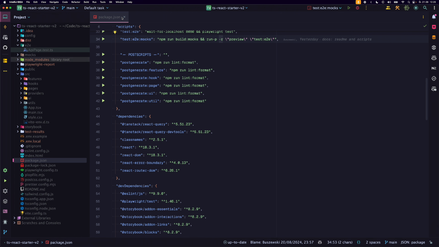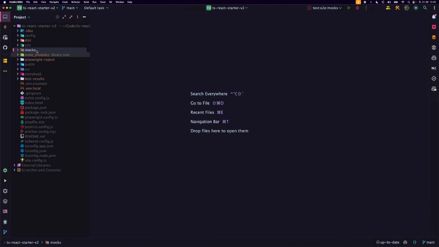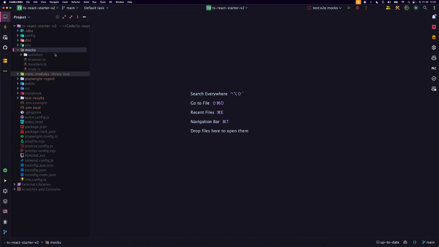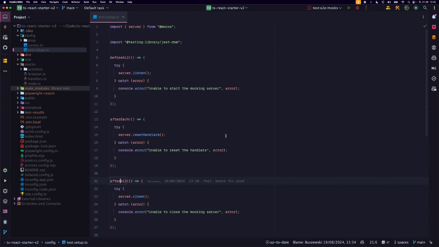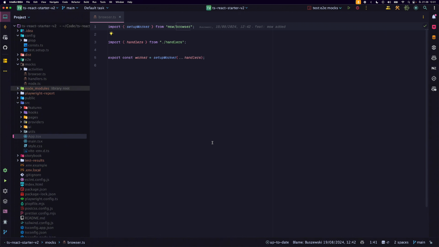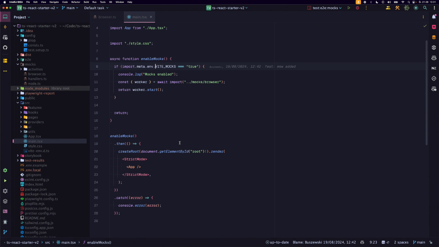Since we are talking about testing, let's talk about mocking. I've used MSW, which is, in my opinion, a standard for any kind of mocking communication, and it has its own mocks directory where you can define endpoints that will be used for both end-to-end and unit tests. MSW is bound to run on every unit test because it is configured like this, before all and after all, and after each test it resets the handlers. So if you do a delete on all the resources, the next test will be clear of that. And as for the mocks, it has browser files for browser, which is used in here.